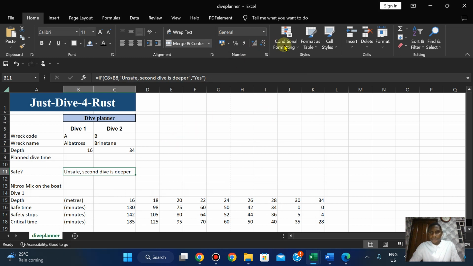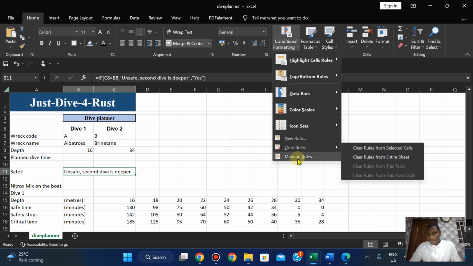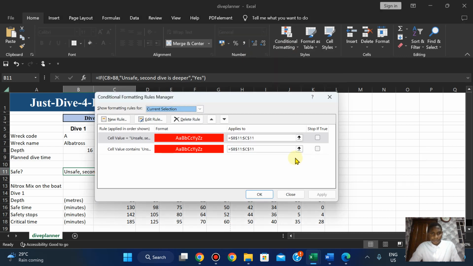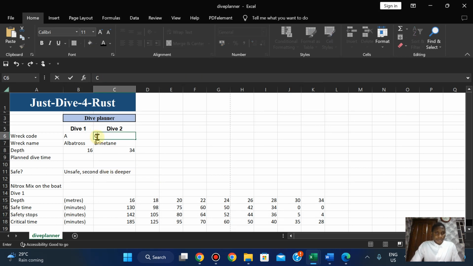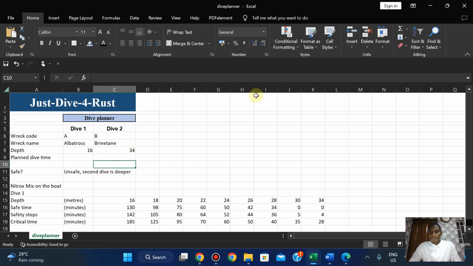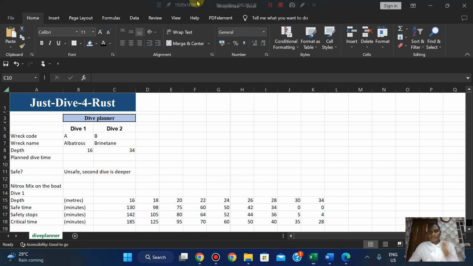Nope, it didn't work. Let me delete this rule first and apply it. Let me just check what could be the problem.